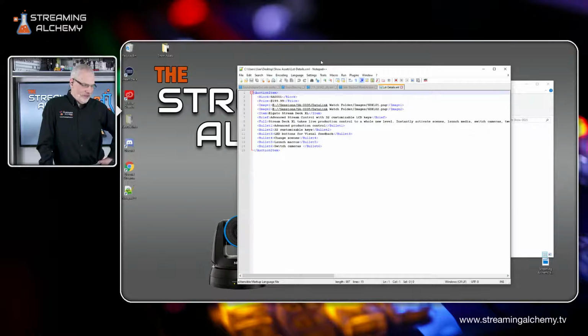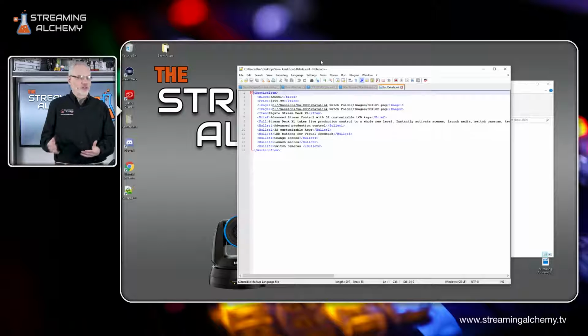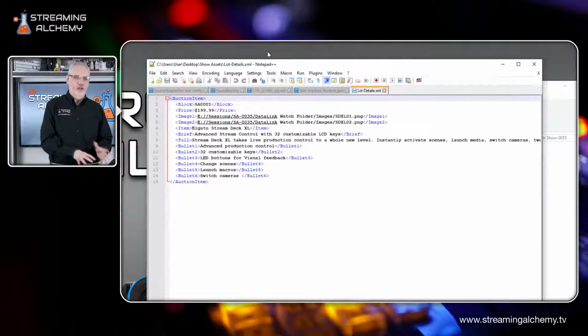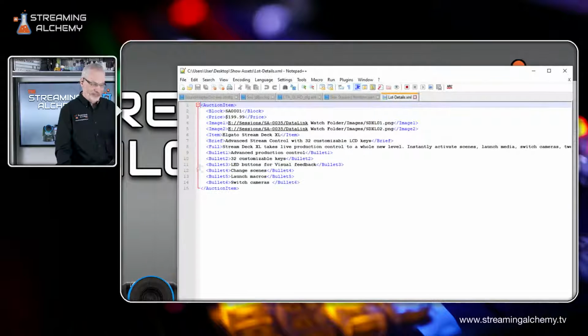So what we have here in the XML file are something we've done before, and I'm doing this a lot more because I think getting comfortable with working with files of data will make your productions a lot simpler to manage. So again, this is just stuff that we've covered, but we have these XML set up, which lists an auction item here, and that's the block of text. This is an item we're doing for auction.